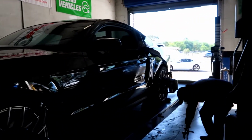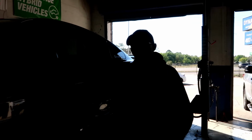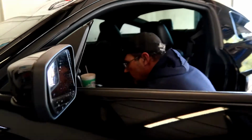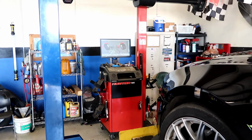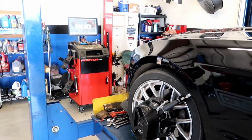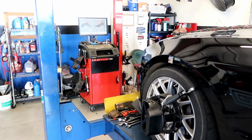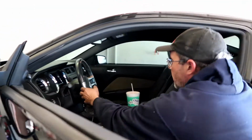Install the brake depressor. And that's why you do this. You want to lock the brake, because I'm going to do a caster sweep. When I do a caster sweep, I don't want the tire to rotate at all. I need it to be locked firm so it can measure the caster, so the tire won't roll off the lift. And then that goes between the brake and the seat, and then we're going to turn the wheel and follow the screen. Once we turn it to the left, to the green, turn it to the right, to the green. Center the steering wheel and lock it in place.